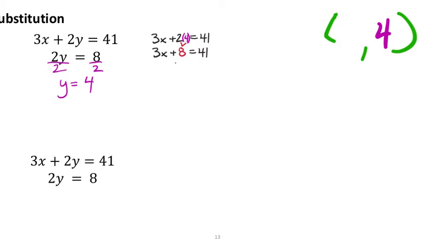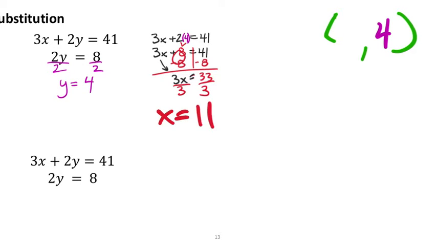Then I would personally subtract 8 from both sides. So 41 minus 8 is 33, which now equals, that zeroes out, and I'll drop my 3x. So 3x now equals 33. We'll divide both sides by 3, and that's an x value right there of 11. So as of right now, that should be my x value.